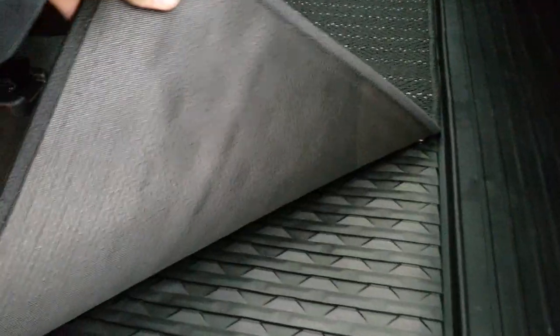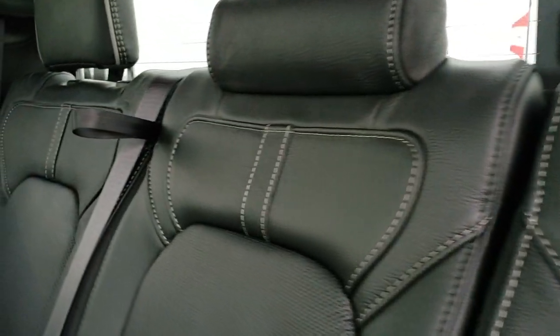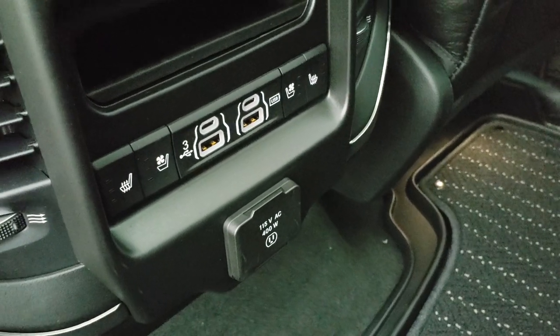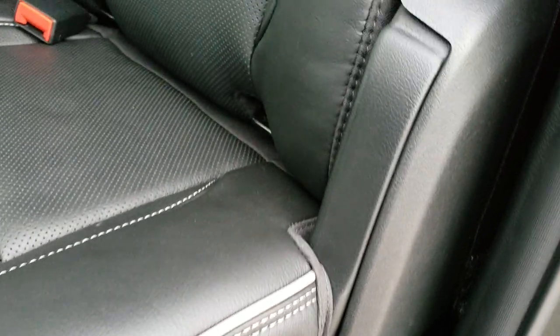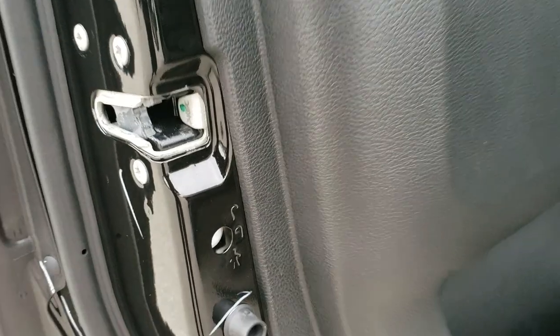These floor mats — you can remove that carpet piece and then they become all-weather. You have two in-floor storages on each side. The back seats are nicely appointed — you have the cool stitching, that soft touch leather, the power sliding rear window with the built-in rear defrost, and speakers in the ceiling. These back seats do front-seat things — they have heated and cooled seats, a 115-volt 400-watt plug-in back here, two USB-Cs and two USBs. These seats do recline a little bit, and they also fold up so you can store things back there. The door trim looks really good and it does have child safety locks.